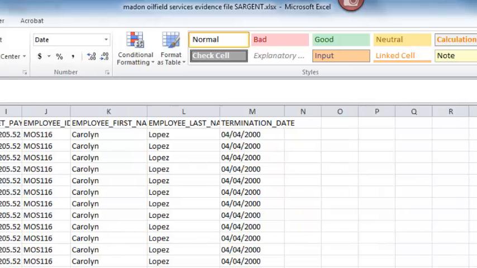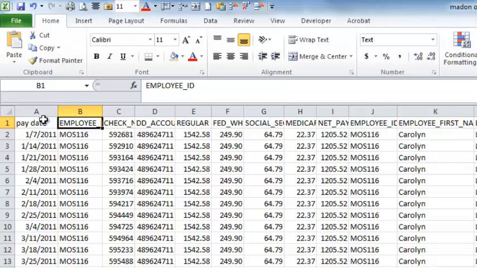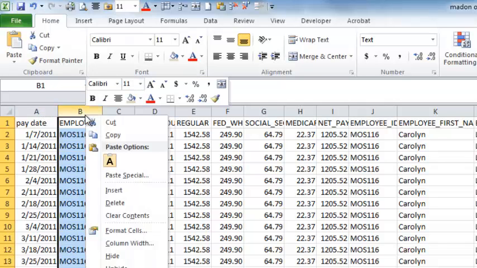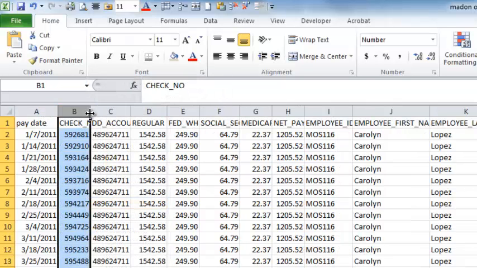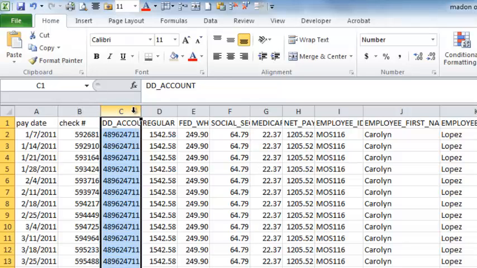Okay, so we know that we need the employee number. Check number could be good. Direct deposit account, we might leave that.